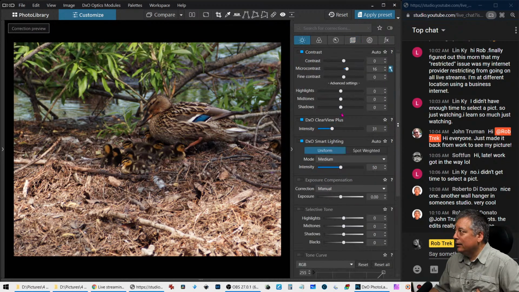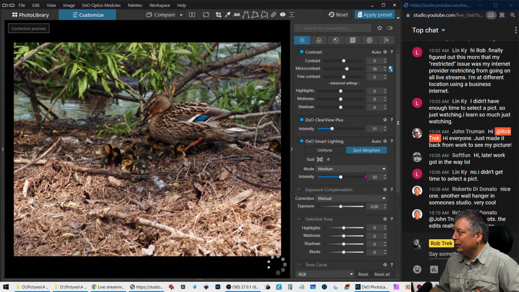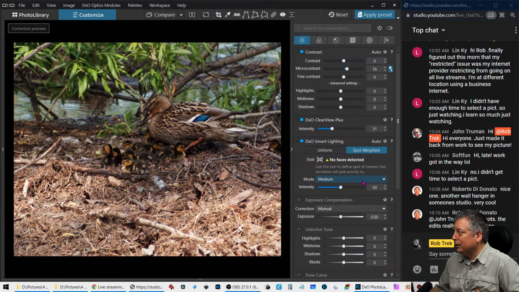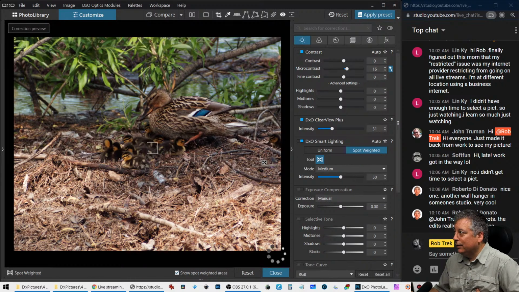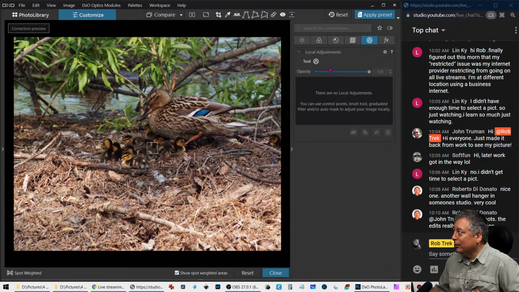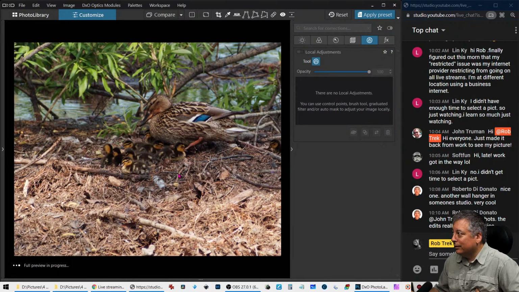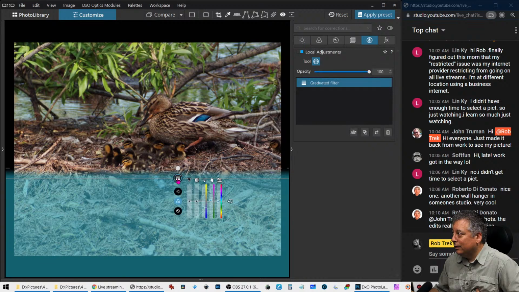Let me go in here, see if I can adjust just where these birds are. And the foreground's a little bit too bright, so I'm going to pull this off a bit.